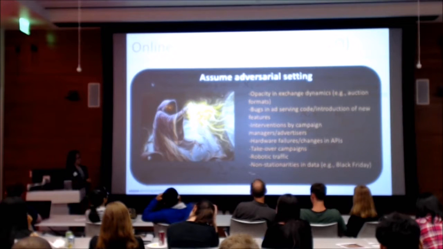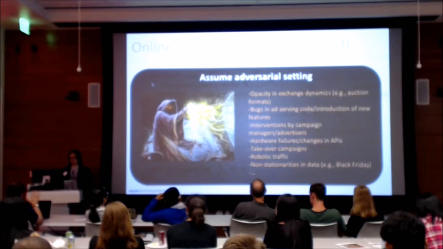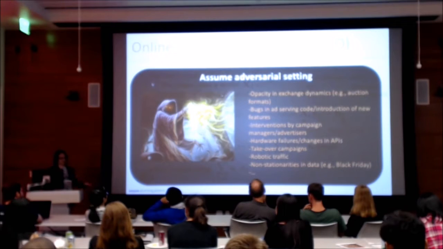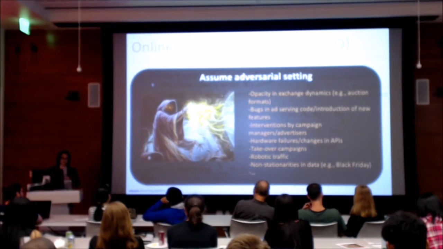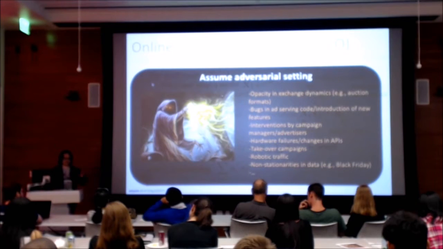Well, because the kind of environment that we operate in, display advertising, is ever changing, and there's a whole bunch of aspects to it that really make life quite difficult. So I mentioned this idea of going to bid to win in the production flow. You don't know what kind of auctions are being run. Developers are working on ad serving code, introducing new features into production. I mentioned these lovely campaign managers who are also doing things on the side. Well, that's all nice and good. It's part of business. At the same time, sometimes there's no governing model around that.